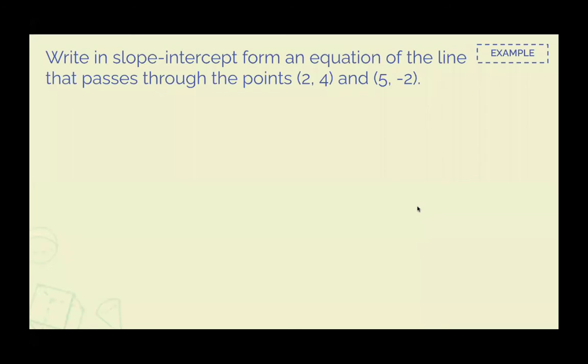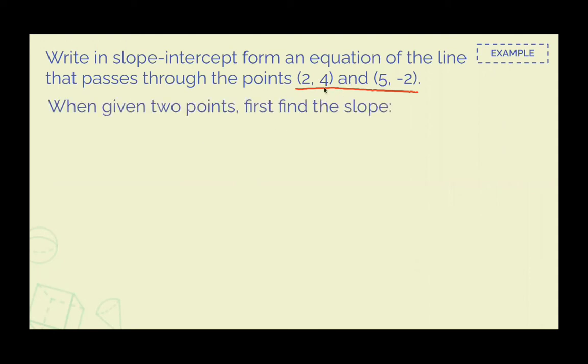Okay, let's go ahead and look at a new situation. We have, write in slope-intercept form, an equation of the line that passes through the points (2, 4) and (5, -2). Now we still are going to be using the point slope form formula, except there are a few additional points when you're creating a slope-intercept form equation. So we see here in this case that we're actually given 2 points, (2, 4) and (5, -2), rather than outright giving us the slope. So we're going to have to first solve for the slope.